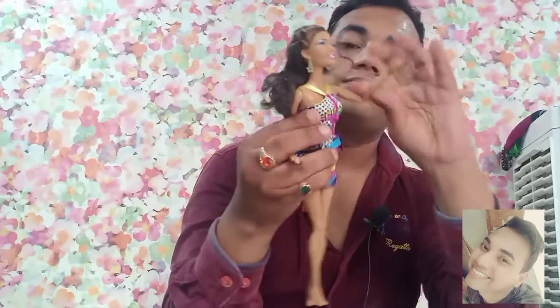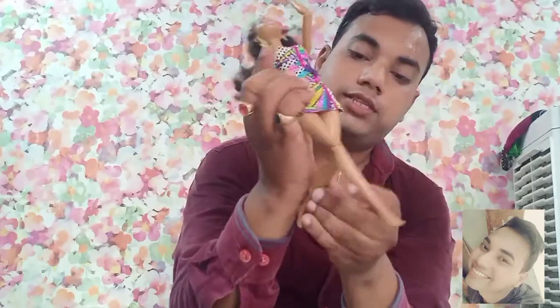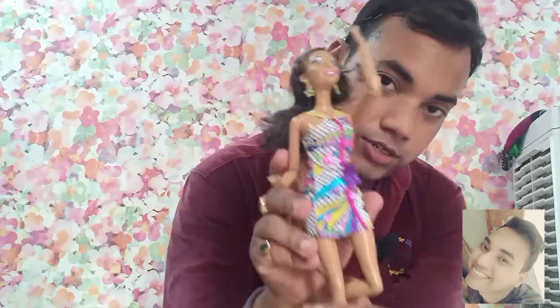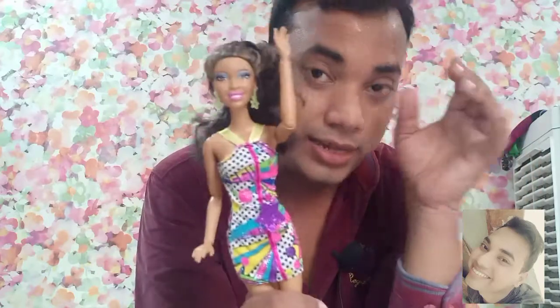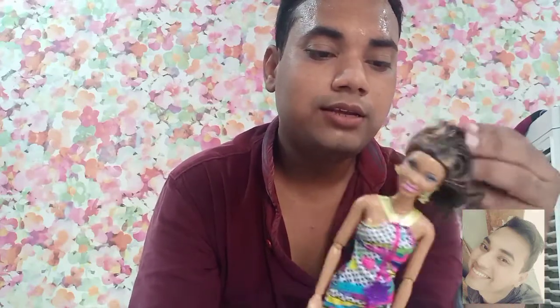This doll is articulated, so you can take pictures and style her easily — articulation-wise this is a great pro. As for cons: the hair quality has a lot of sticky glue which I didn't like; the packaging was not great; and for some people the price of 998 rupees might feel high. Overall, five pros and three cons.